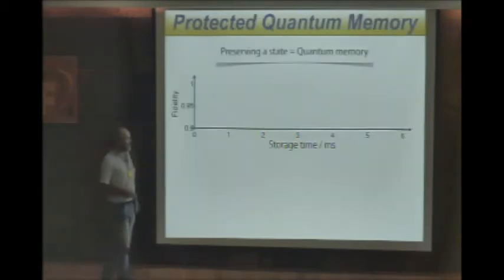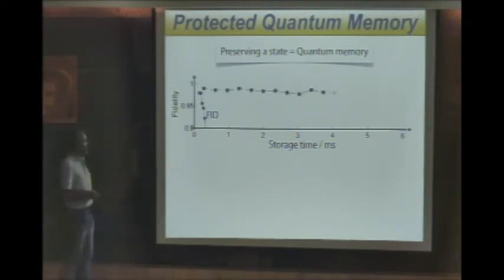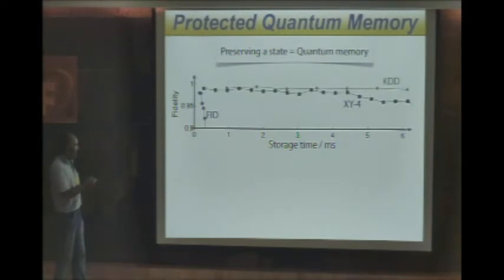And with that type of dynamical decoupling, you can increase the storage time a lot. For instance, if without any dynamical decoupling, you lose your information in a few hundred microseconds, you can preserve it with these robust sequences for many milliseconds. So what we have here, we store quantum information. That's what's called a quantum memory. It's a quantum state that we preserve for as long as possible.